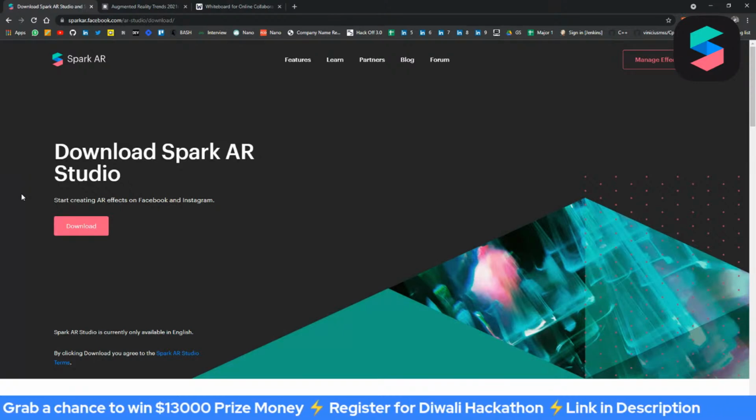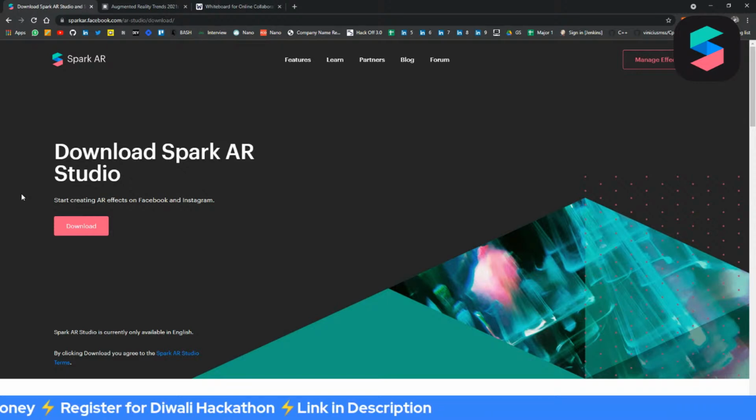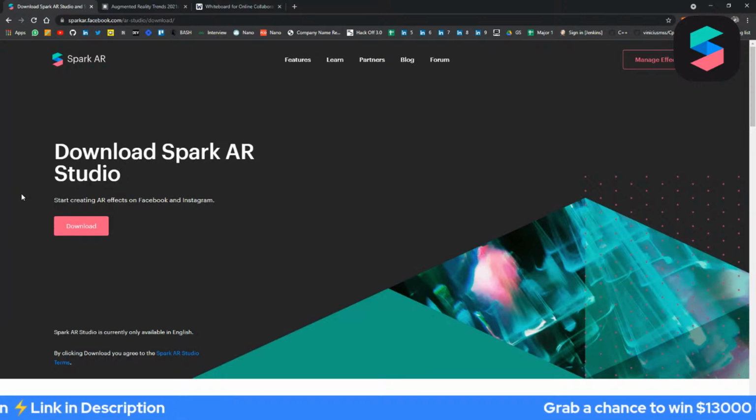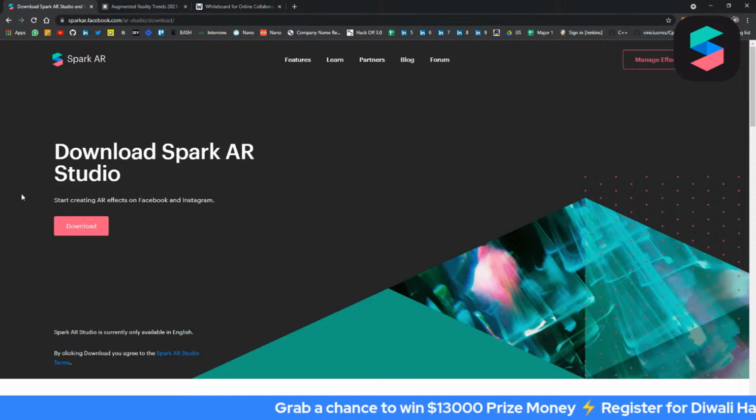Till the time you download and install it, let us see some of the basic things about the studio. When the studio is downloaded on your laptop and available with you, let us proceed further and start creating some effects.